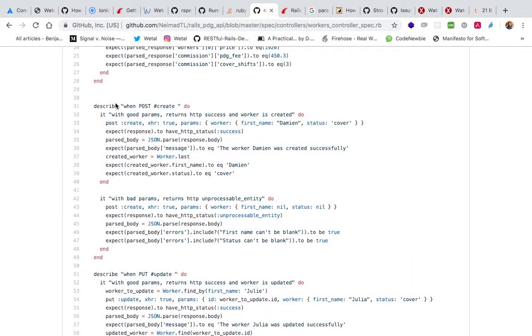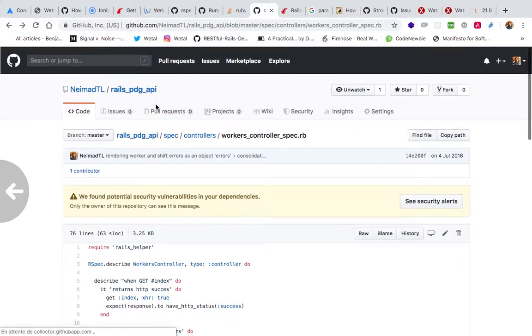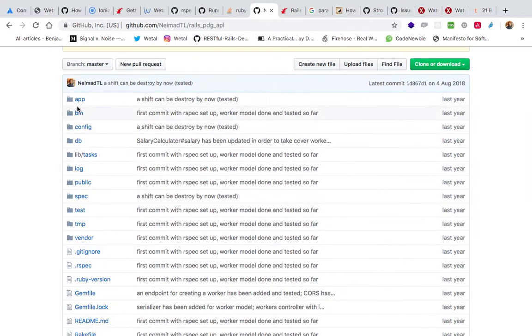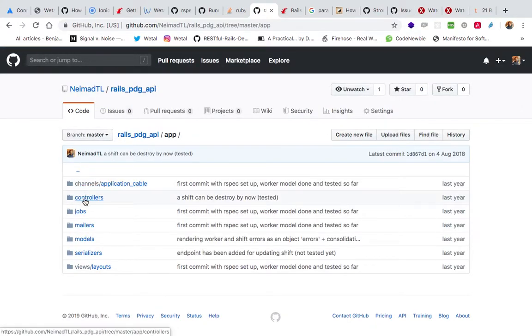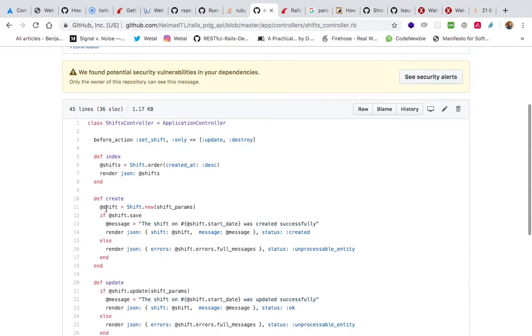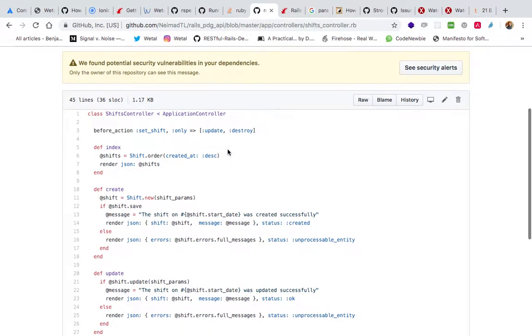If you look at the controller level, I don't really remember what it was, but you have the create thing, before action, blah blah blah.